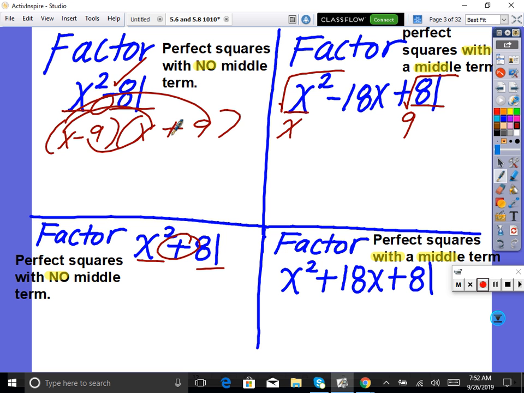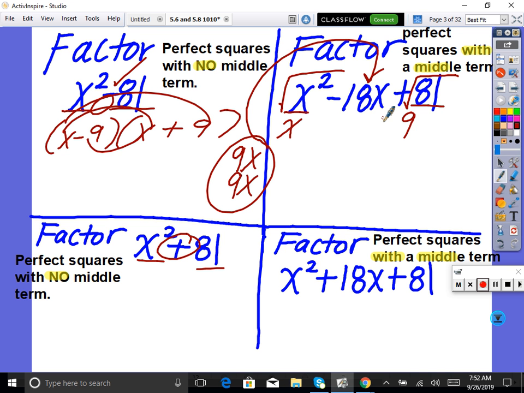So you have to check, what's 9 times x? 9x. Well, there will be two of those, 9x and 9x. Does that truly add up to be the middle term? Yes. So you can use a trick for this, but it has to add up to be that middle term. Does that make sense? The front thing and back thing multiplied together, there will be two of those. Think about double distributing. So make sure you check that. There are times when it doesn't work, where the middle term is not those two things added up twice, and you can't do this trick.